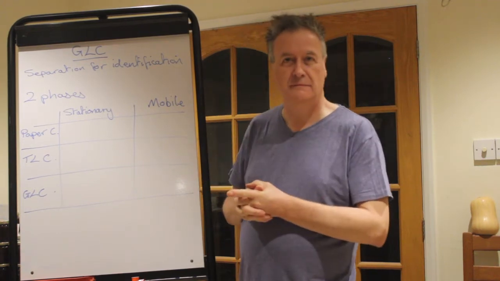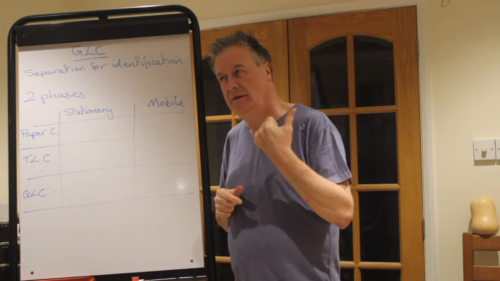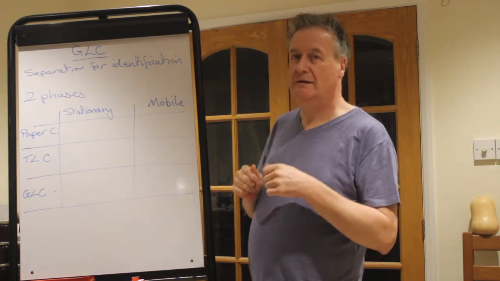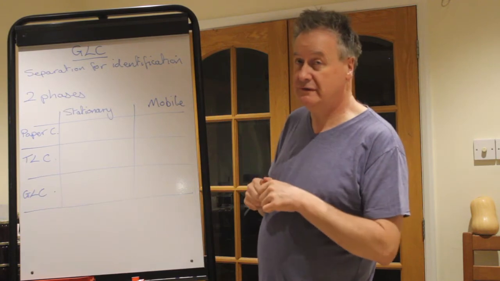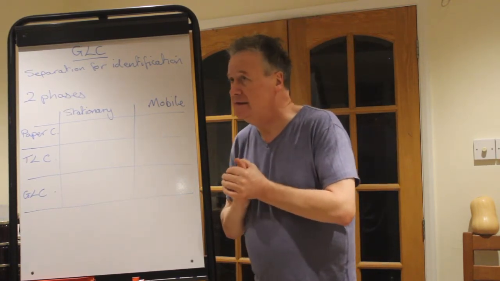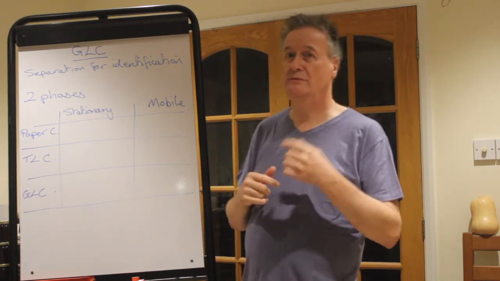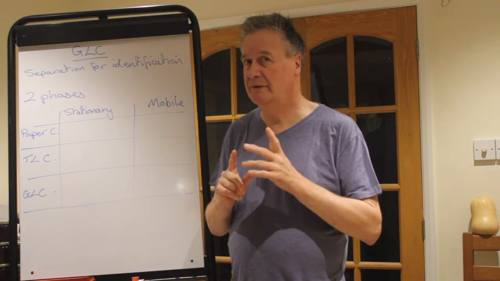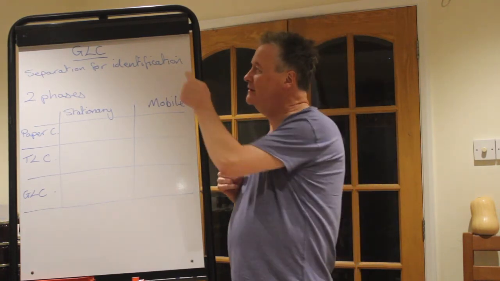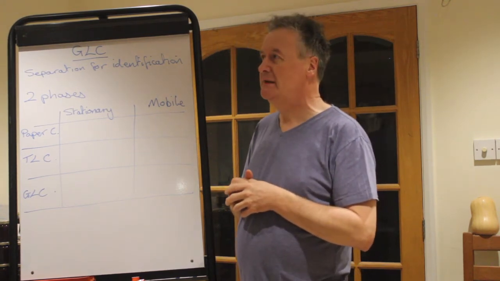GLC, Gas-Liquid Chromatography. Now this is one of those videos where I think you might need to get your pen out and make some notes, maybe. Do it perhaps alongside a textbook as well. GLC is a type of chromatography, like the standard chromatography from when you were small, paper chromatography, which does achieve kind of the same thing. So this is what it is: separation for identification.